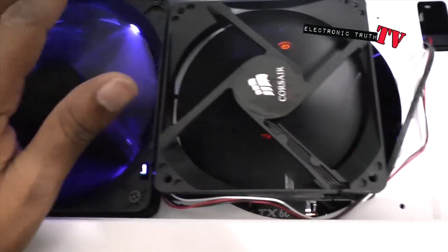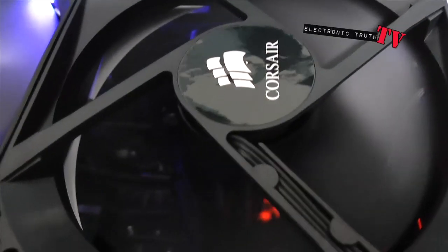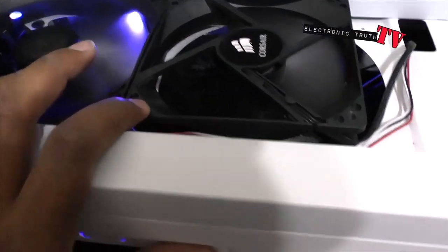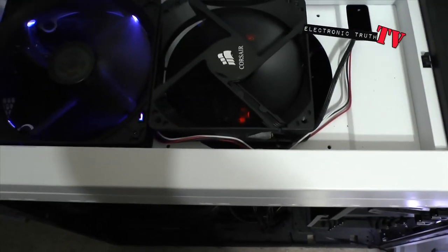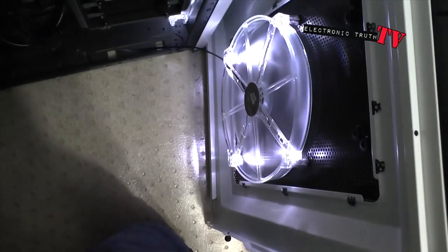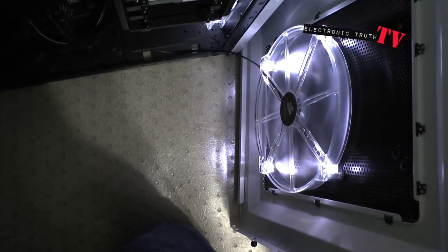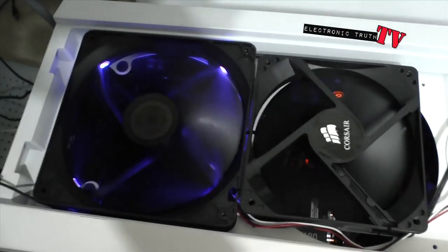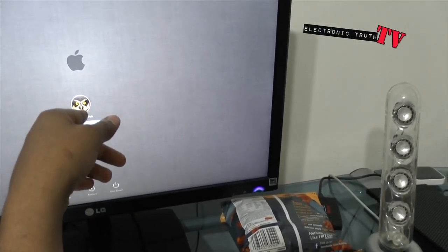We've got fans spinning. I can hear a little noise from the second fan, so I'm gonna tighten that side down — don't want to hit anything. Both fans are working. It's got a blue light on top, and I don't necessarily mind the blue LED, but I'm probably gonna disable it because the other fan doesn't have a light and it looks a little odd. Everything else is working the way it's supposed to — all fans functional and a functional screen to type on.